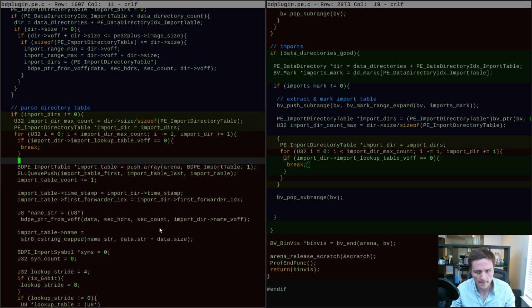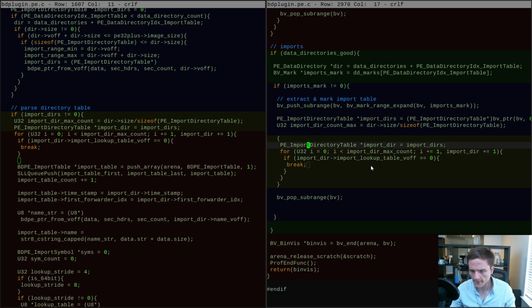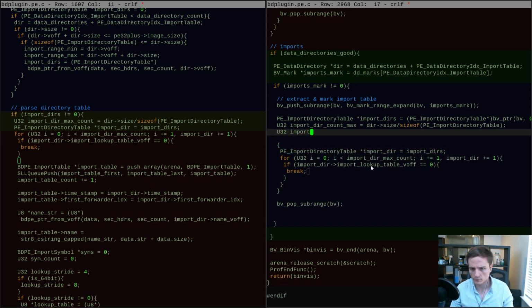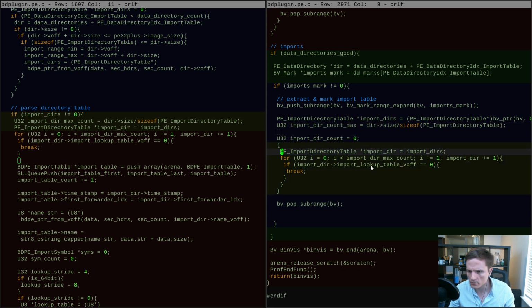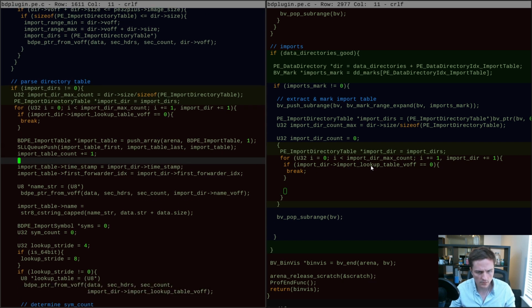There it is, yeah. Okay. Max count, iterating. If we find one of those, then break. For each import table.